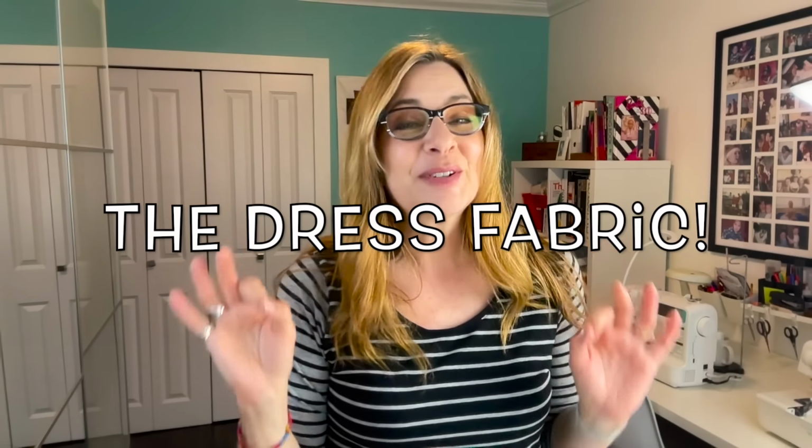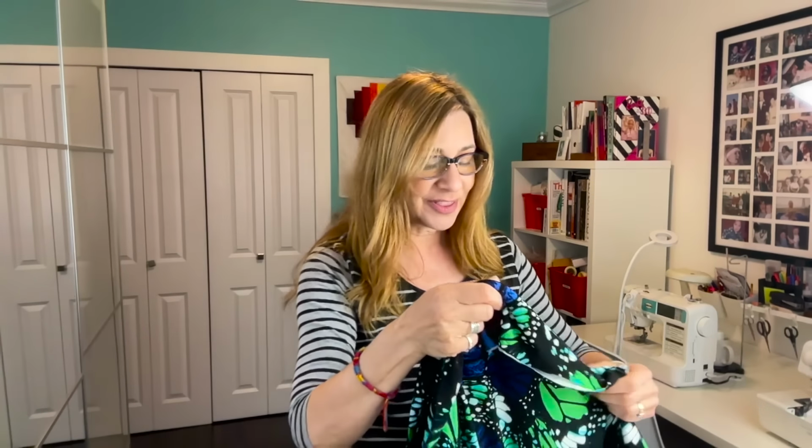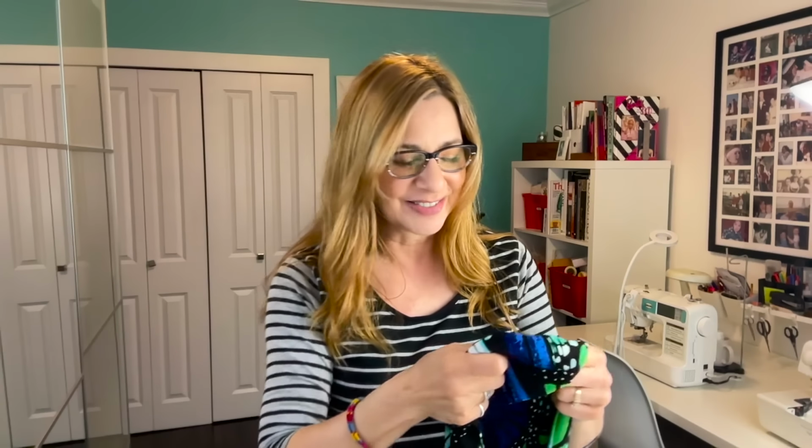Okay, the fabric from Joann's arrived. It got here pretty quickly, not as quickly as Amazon, but you know what? Some things are worth waiting for. And it's beautiful. It's gorgeous. It still has butterflies, right? I guess I have a thing for butterflies these days, but these ones are a lot more sophisticated, much less cutesy than the ones from Amazon.